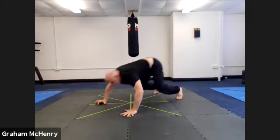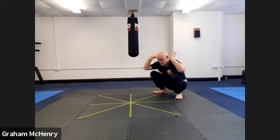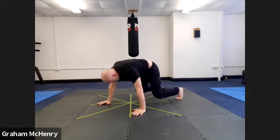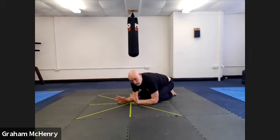Forwards. Back. Forwards and back. Now we're going to drop into our beast and we'll just rest for a moment. Really powerful little transition they are. Really useful for flipping through.